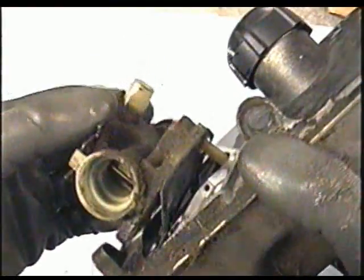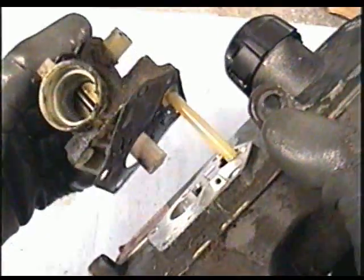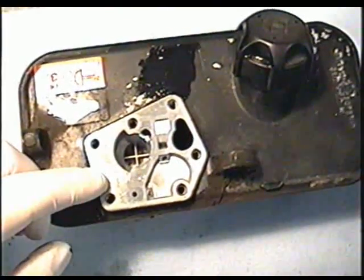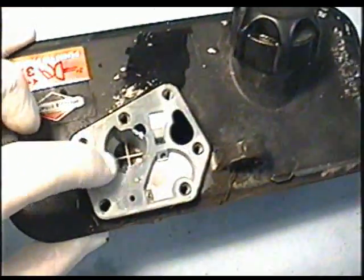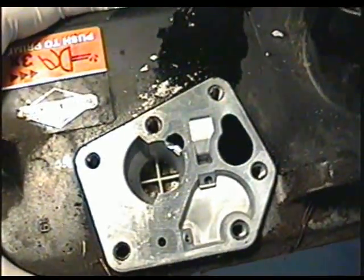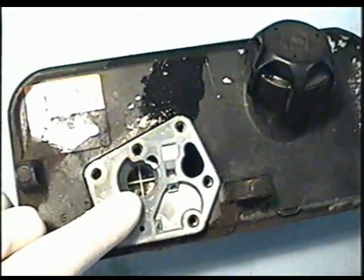Now if it's stuck on the carb and the fuel tank, just go at it carefully so you don't rip it, and then just pull it completely out like that. Now what you want to look for, if your engine's not running right once you've got the carb off, is for dirt and water inside this pocket here. As you can see here, there's a bit of dirt in there. This machine was running right so it's not a big deal, but I'm going to clean it out anyways.